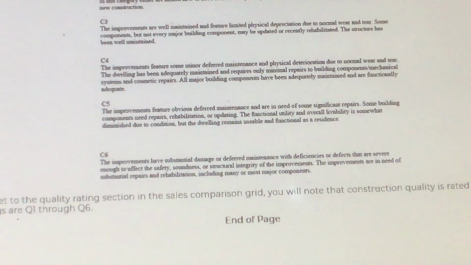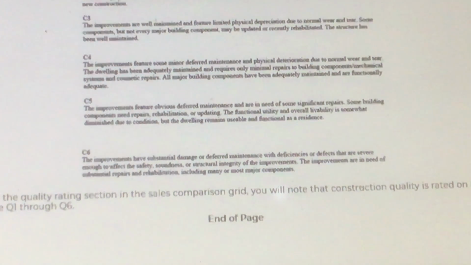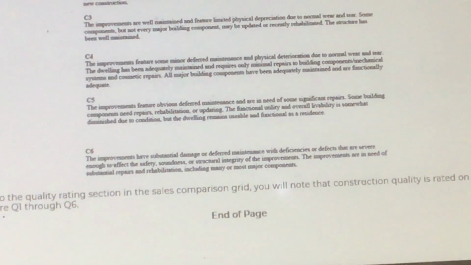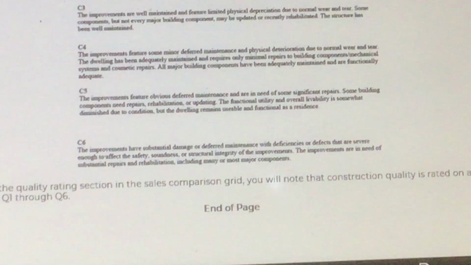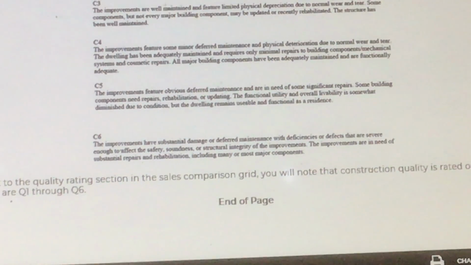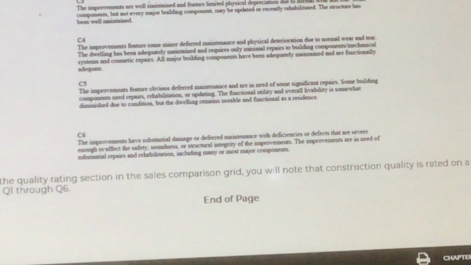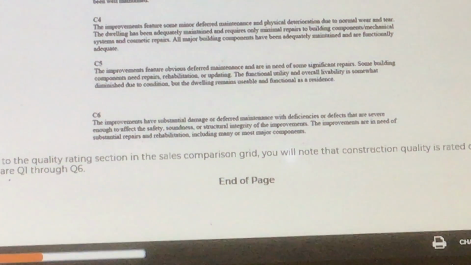The improvements feature some minor deferred maintenance and physical deterioration due to normal wear and tear. The dwelling has been adequately maintained and requires only minimal repairs to building components/mechanical systems and cosmetic repairs. All major building components have been adequately maintained and are functionally adequate.